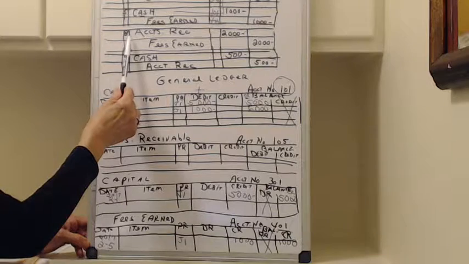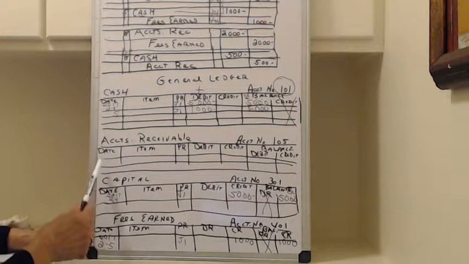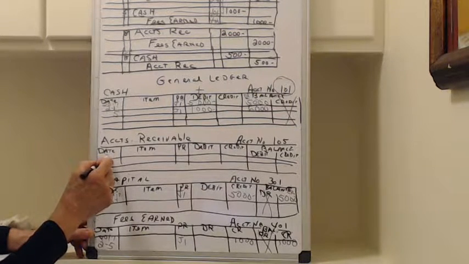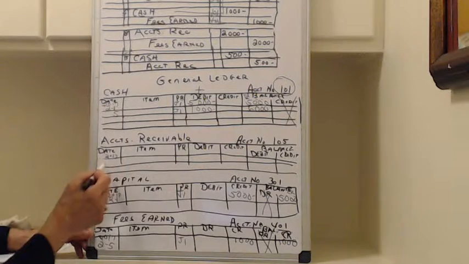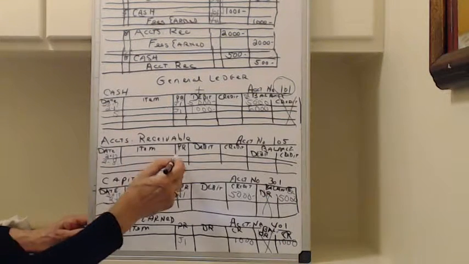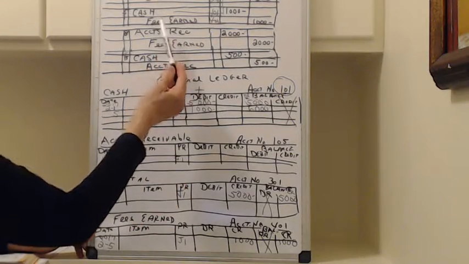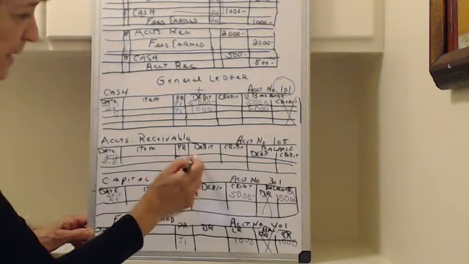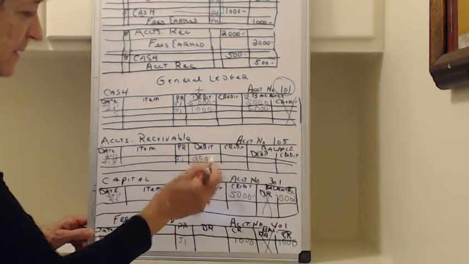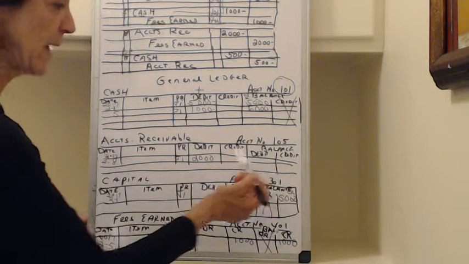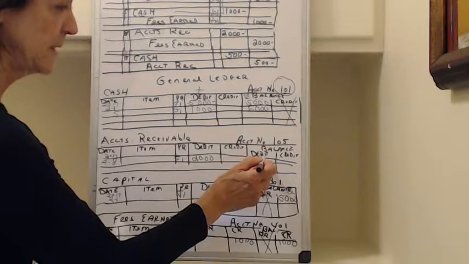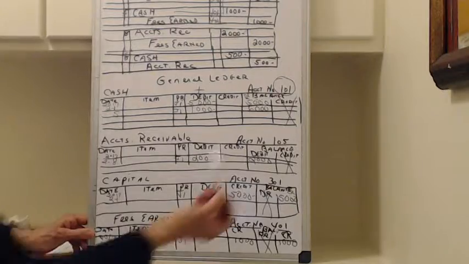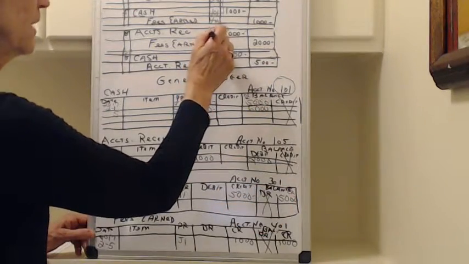On the 8th, I'm going to accounts receivable. So accounts receivable, I'm going to put 2017, and the date is February the 8th. Post reference J1, and the amount is going to be a $2,000 debit. I'm going to go to the debit column. I'm going to record $2,000 in the first column. Then I go to my balance. I currently have a $2,000 debit balance. Again, this is an asset, so I'm only going to have a debit balance. Account 105 goes in my post reference.